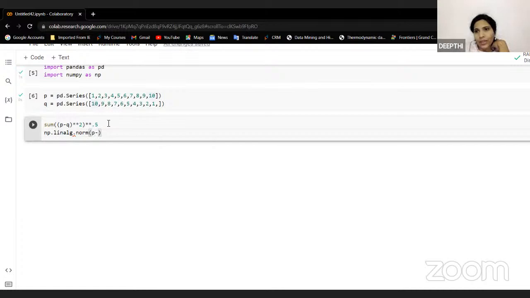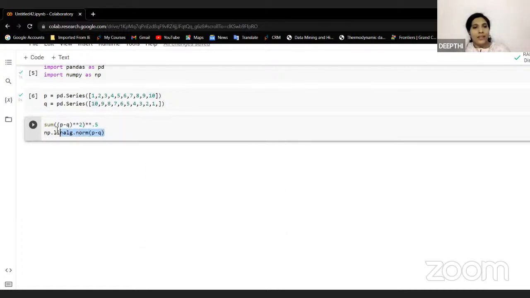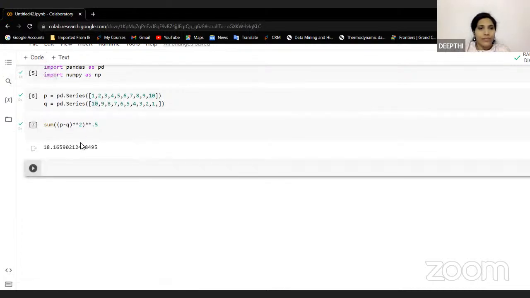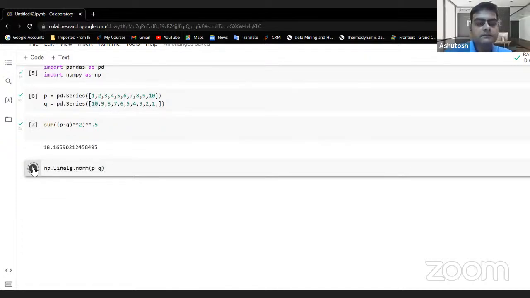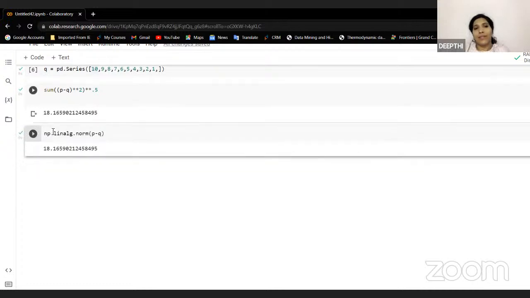Ashutosh, I suggest you run the next line, the numpy formula you're running, in the next cell so that you get the outputs and can show us two outputs at a time. That is how you can do it by writing our own formula. Now you can also use the built-in function. These are the two ways, and that is the easy way for the same thing.